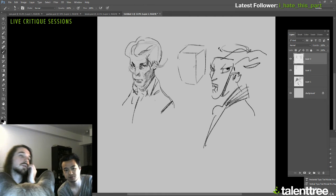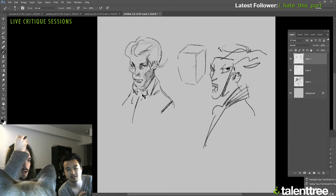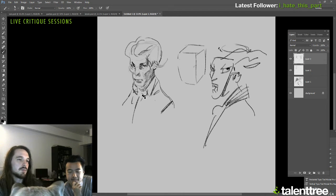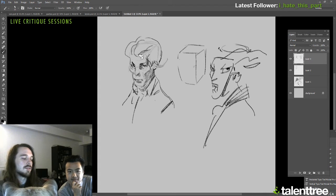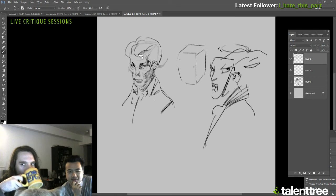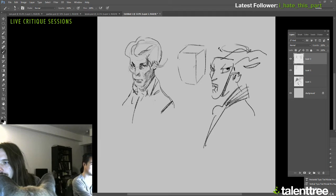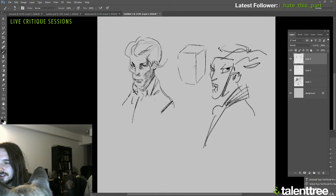If you were to paint this, would you still do this step? The block in for the drawing? Like this line pass? It kind of depends. Maybe a tonal approach, I think I would try different approaches. Even when I draw and paint, I'm trying different stuff. I don't always build up from structure because sometimes I like to test what I'm able to visualize. Not so sure about this.